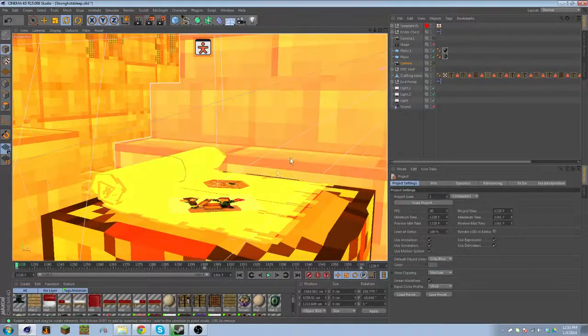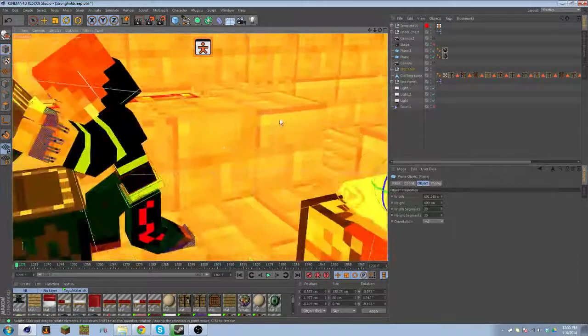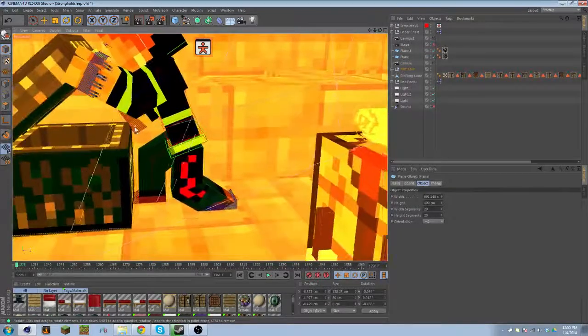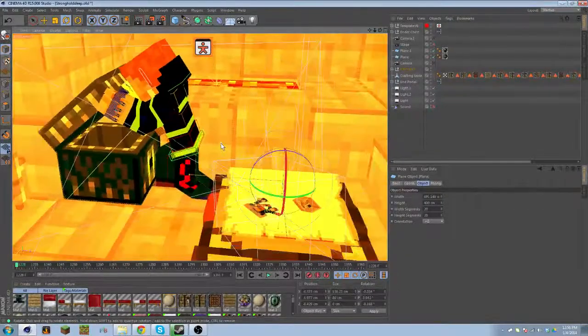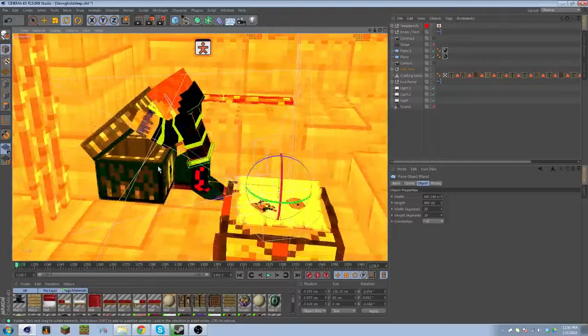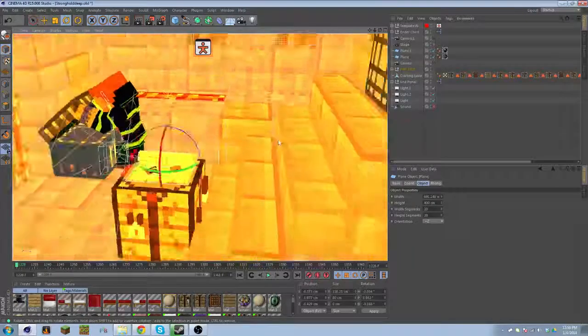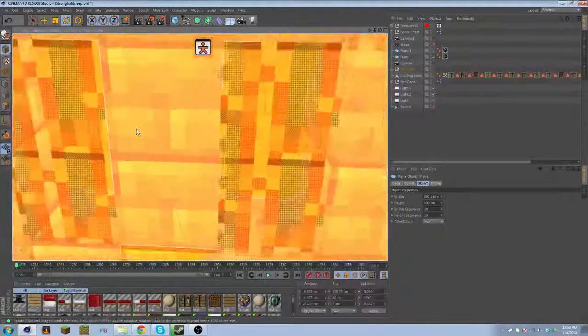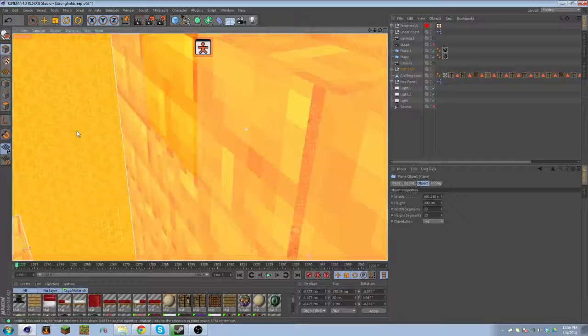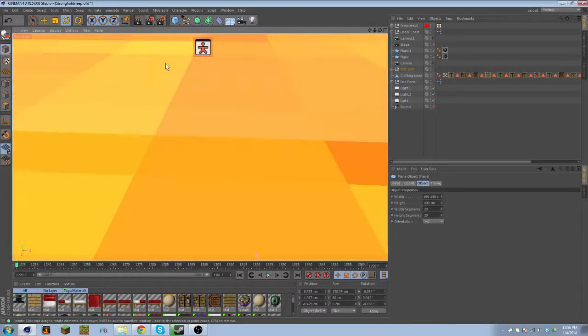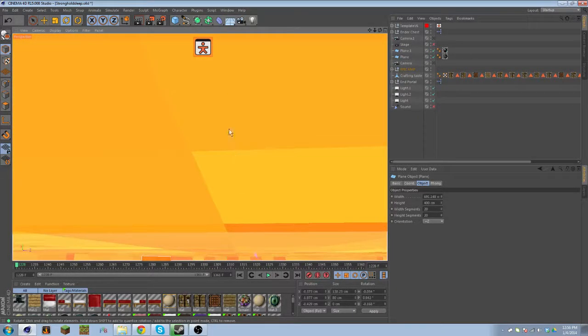So then I show him going through this ender chest here, and presumably what he's trying to get out of here is some ender pearls, but that's really up to your imagination. Maybe in the next scene I'll show him walking up these stairs with full diamond armor and stuff, and then it would make sense that that's what he got out of the chest.